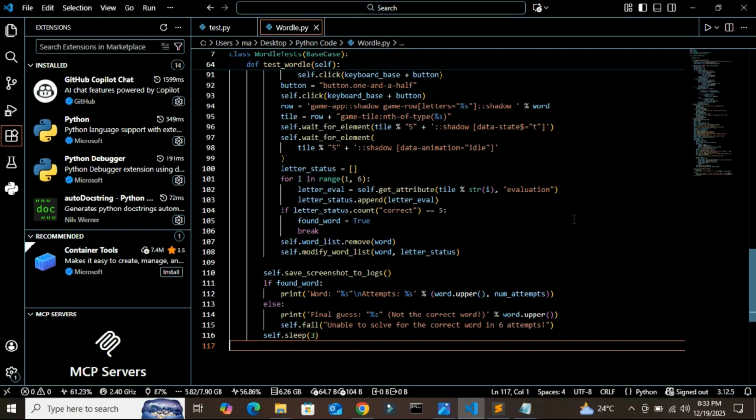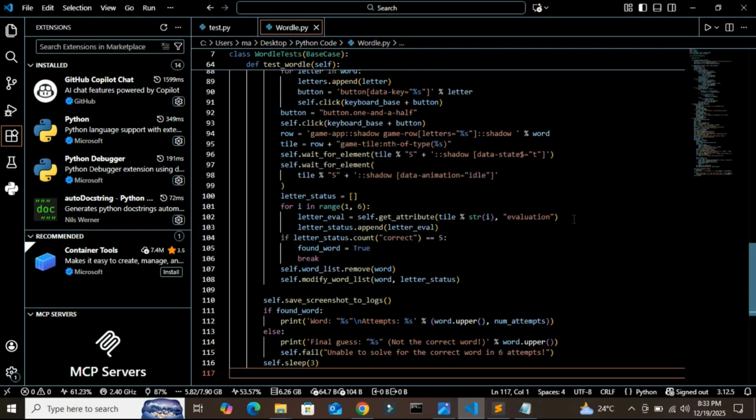This is perfect for testing because we can verify our bot works across different words. The date construction might look odd. We're padding the month with a 0 because the archive URLs need that specific format.